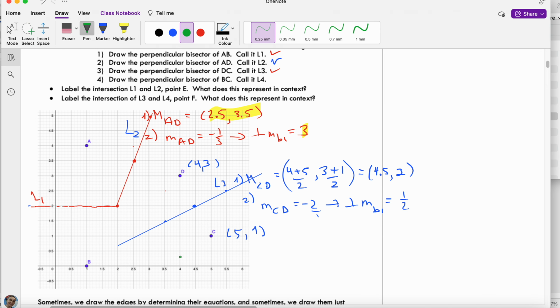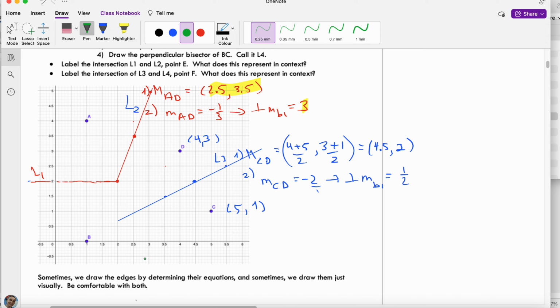So now we're going to do the same thing with BC. And again, feel free to pause it. So this is at 1, this is at 5, so it's going to be at 3. So this is going to be the midpoint. I'm just rushing this a little bit so the video is not too long. So this is going to be 1, 2, 3, 4.